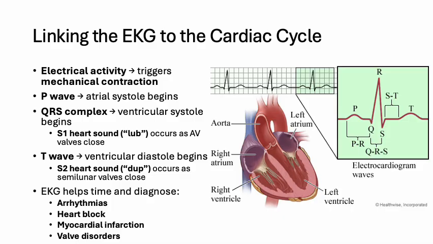You can think of the EKG as your GPS for the heart. It tells you what's happening, where, and when. Clinically, connecting the EKG to the phases of the cardiac cycle helps us diagnose conditions like arrhythmias, where the timing is off, heart blocks, where signal transmission is delayed or blocked, myocardial infarctions, where part of the heart muscle dies and shows up as ST segment changes, and even valve problems, which can alter the timing and the sounds of the heartbeat. So the EKG isn't just for cardiologists, it's foundational for everyone in healthcare working with the cardiovascular system.